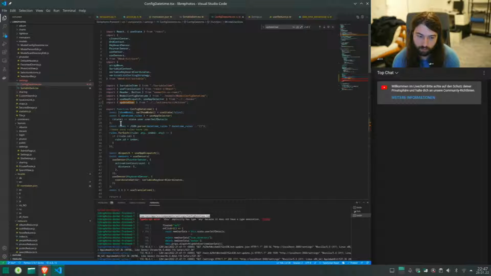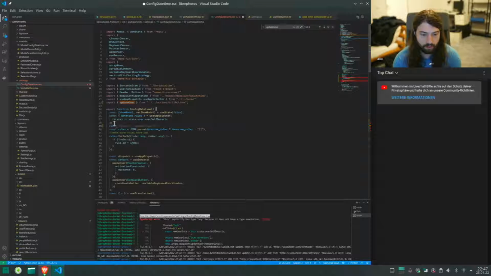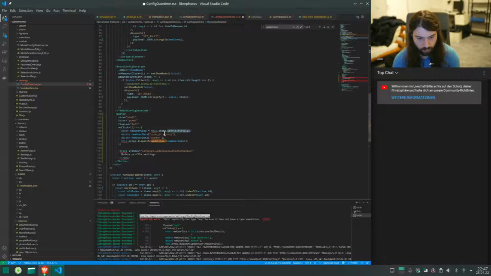We also need to have like user self details, I guess. So let's just use const user self details. Right. And then I will just repeat what we have in the other function. Yeah, and we don't need to do it like that. We can do it like this.